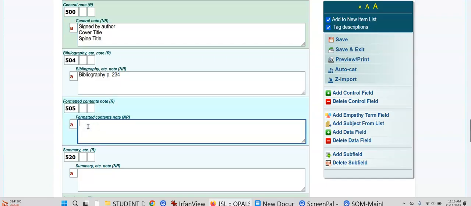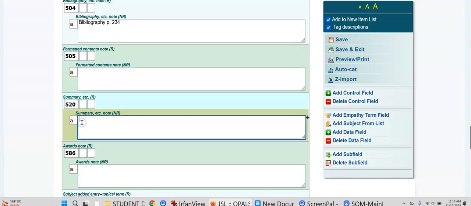The 505 is often used for books like 10 great short stories, 10 great poems, where you could list each poem or each short story, and they would be indexed. So if you were cataloging the works of Edgar Allan Poe, you could put in Telltale Heart, The Raven, whatever it might be, and they would be searchable within the anthology. If you need any help with that, again, get a hold of us. We'll help you out with the 505 contents note.